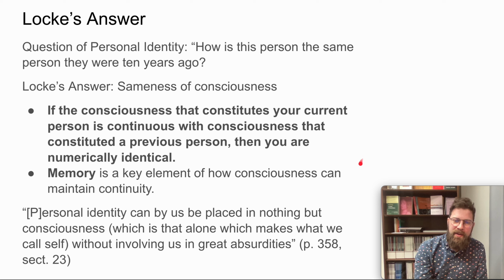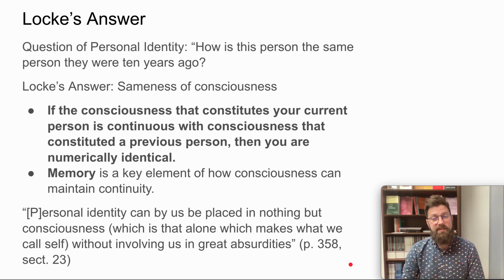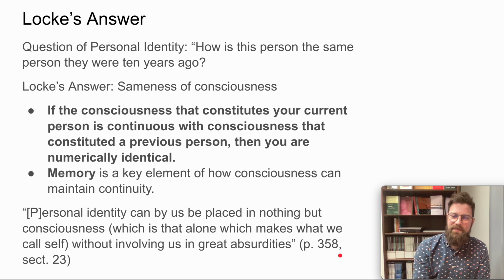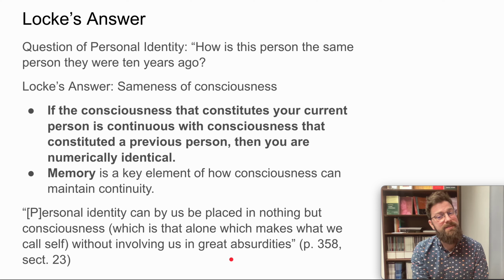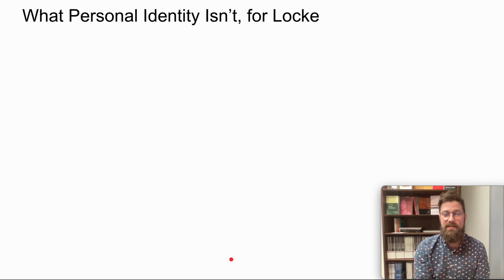But it seems that on page 358, we at least have a hint at an argument. He's going to say, I've got this theory of what it is for you to be you, how your self can persist over time. And he's going to claim that if you take another view, if you adopt another theory, then you will be stuck asserting great absurdities. So he's going to say, my view has no absurdities, whereas other views have absurdities. So let's look at some other views and see if we can figure out why Locke thinks these views leave us with a result that is absurd.